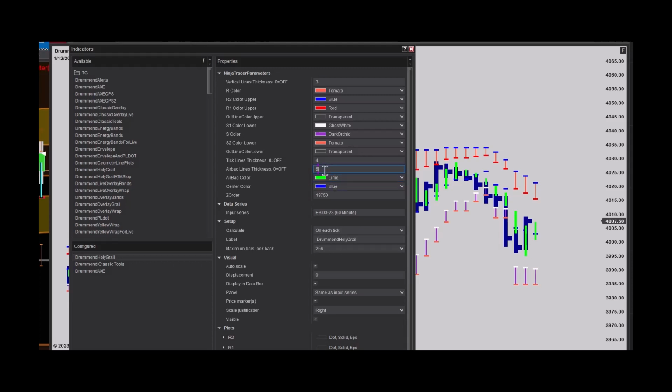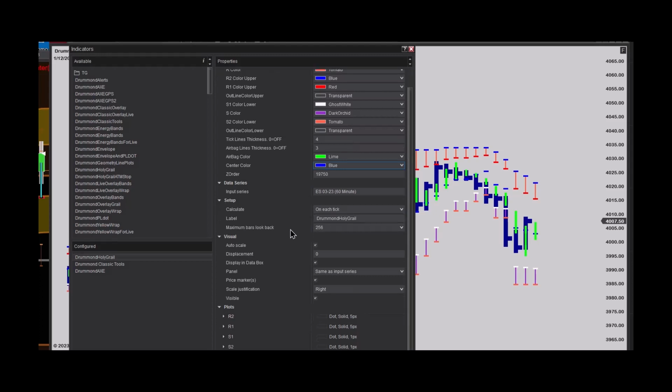Okay, so we're going to set this back to 3. The center. The center, remember, is this thing that's halfway between the bottom and the top tick, and the center then is set for blue. Now you see it right there. You can make that larger or smaller, and so forth and so on.